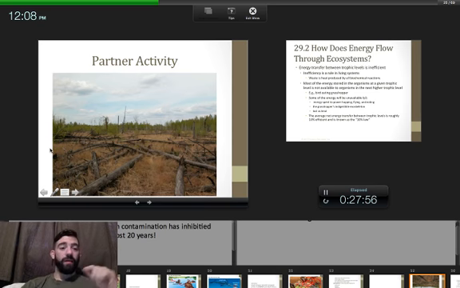What they think is happening is that detritivores are definitely not as numerous, but the biggest culprit is decomposers are either not as numerous or not performing their function correctly because of the radiation contamination. So essentially what's been happening over these past 2 decades is this biomass of primary production has been accumulating, right? So you just have this leaf litter that's increasing in size over time and not being broken down into its basic components. So the big concern now is that there's just going to be this crazy forest fire because there's so many dead leaves and dead material.